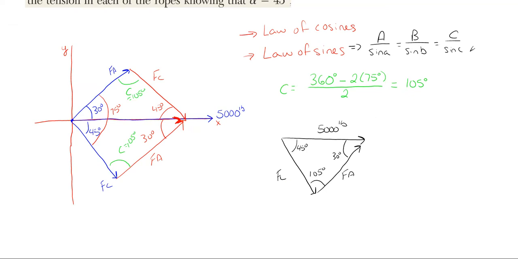So I need to know what Fa and Fc are. So in order to use the law of sines, I have to know what angles opposite that and a full side in the angle opposite it. So for Fc, we would utilize the 30 because it's opposite. And then for the Fa, we're going to utilize the 45 because it's opposite. So setting up our law of sines equations, we would have the 5,000 pounds as our resultant. The angle opposite it would be the 105, so sine of 105 degrees, is equal to, let's target Fa first because A becomes before C. So we have Fa over the angle that's opposite it, which is the sine of 45.